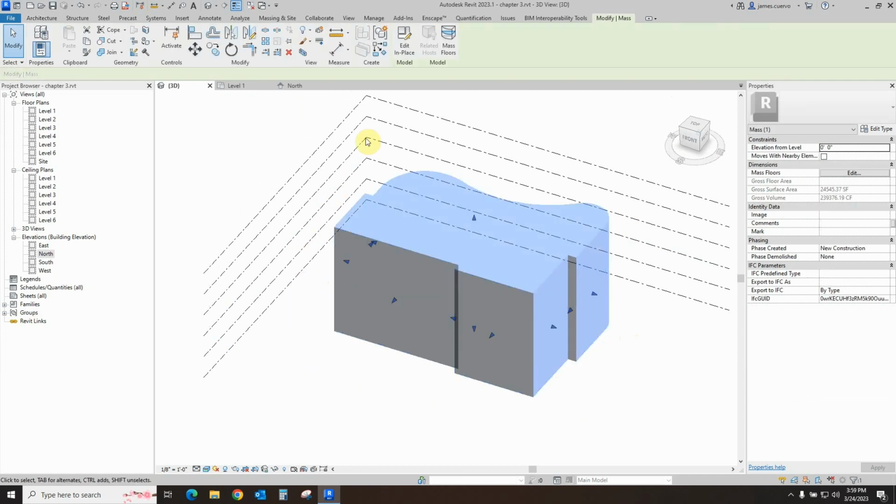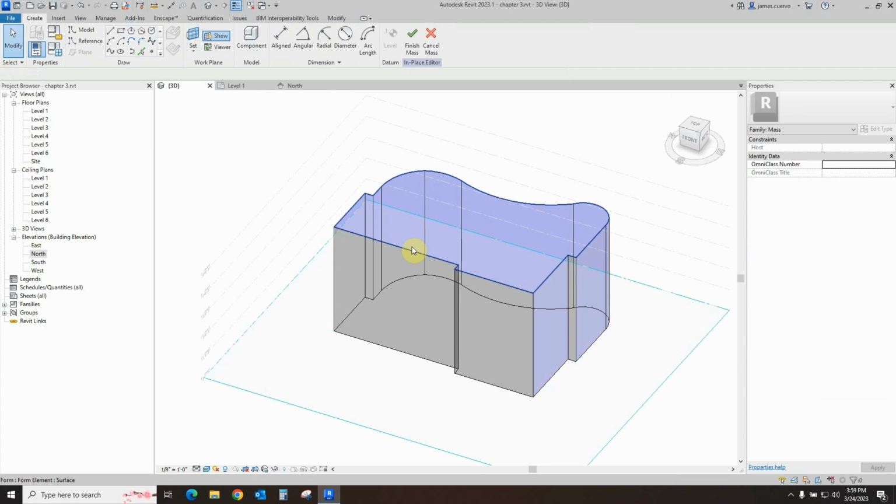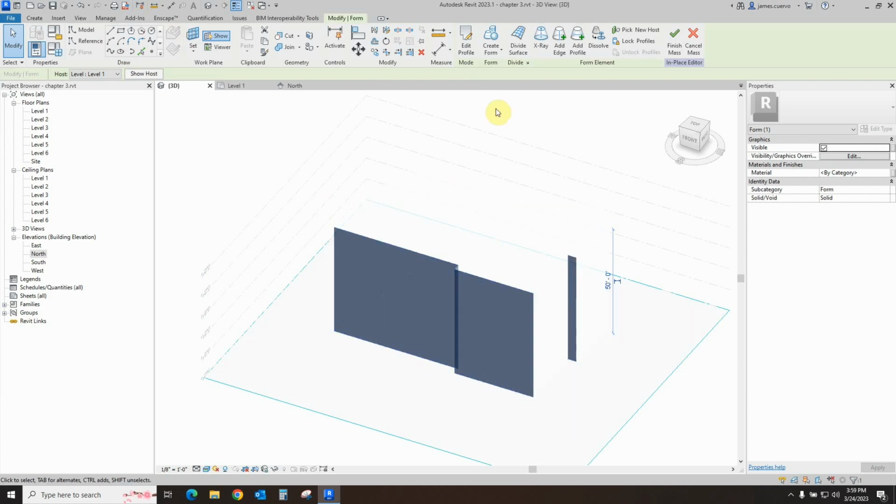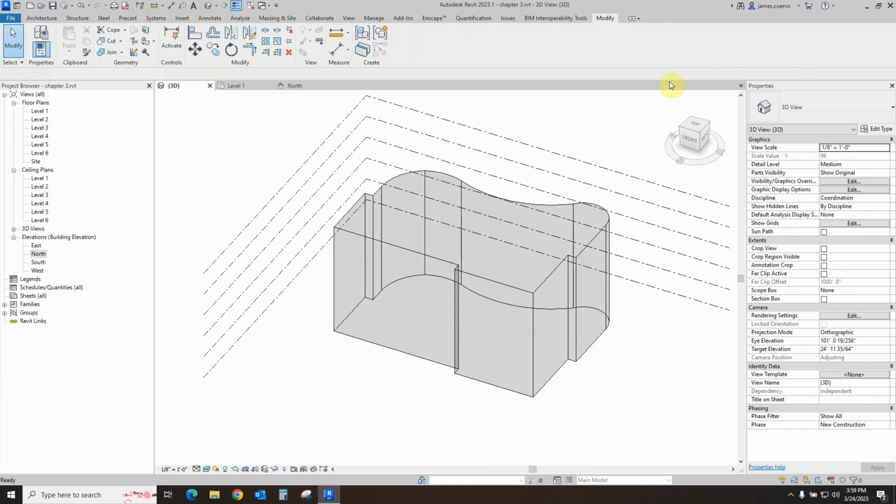I select the massing once again, and I go back to edit in place. Okay, select the massing again, but use the tab option to select the complete massing, which gives us the ability to go ahead and modify some other parts of the structure. But since we're creating slices, you'll notice that it doesn't let us create slices at this point. You see that? So the reason why is because slicing is not going to be part of the actual massing. It's going to be in addition to the massing.